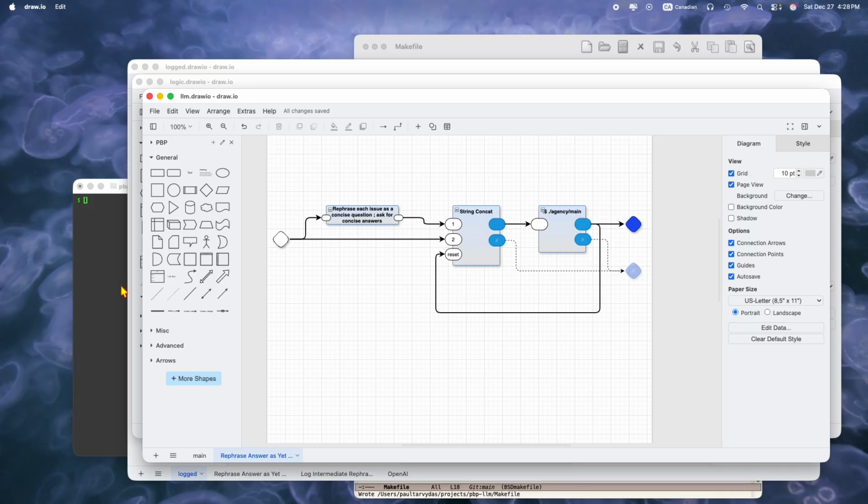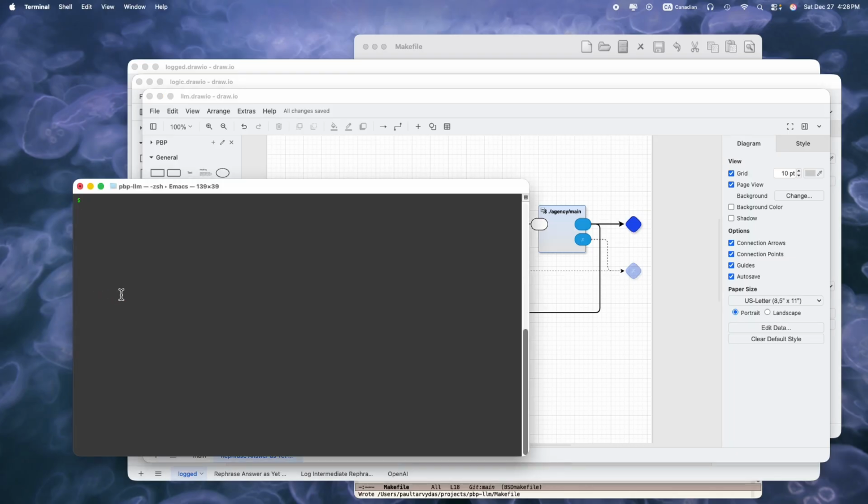Now we can go to the terminal to show how this works, and we first do a make init. That installs some of the dependencies. Then we do make LLM. This also has to be done only once to build the CLI version of the LLM, and then we just run make. And what's happening here is that we've taken this diagram that we were looking at and turned it from LLM.draw.io format into LLM.draw.io JSON. We remove all previous attempts at this, and then we run this Python line, which asks the question.